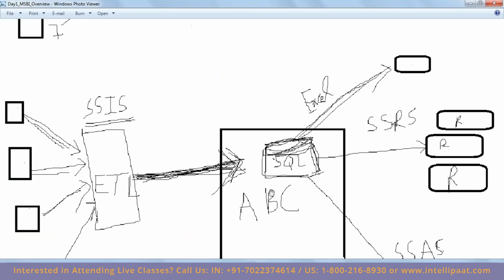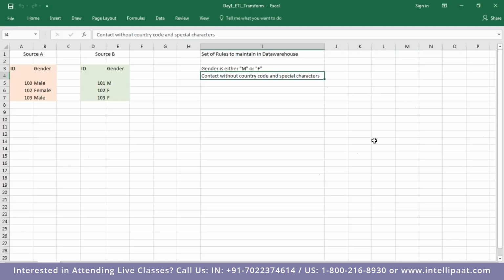Okay, so then what you have to do is, in that transformation layer, you have to remove all those characters, and then you can load data into the data warehouse. So you have to define a set of rules. It again happens in the modeling phase, where you not only identify your facts and dimensions, but you also identify these business rules, and it is based on those rules that you perform the ETL. So modeling becomes a very, very important stage in that respect.